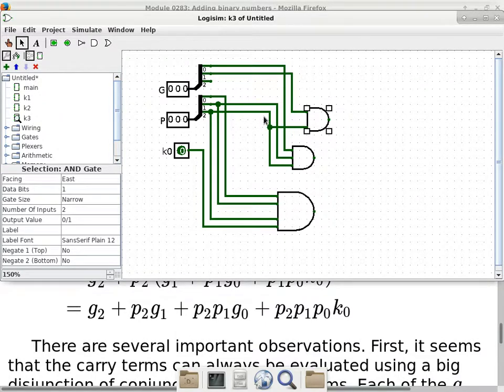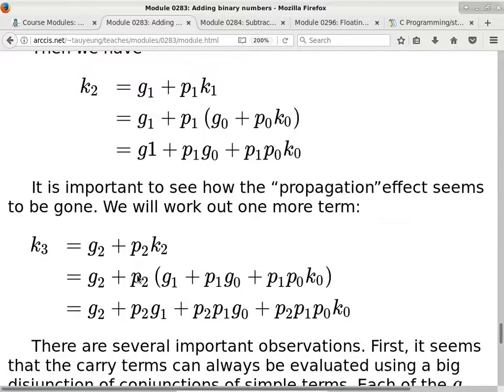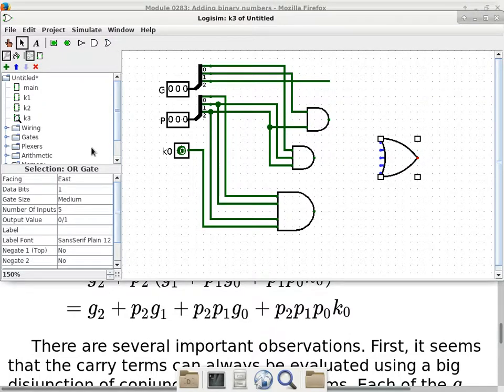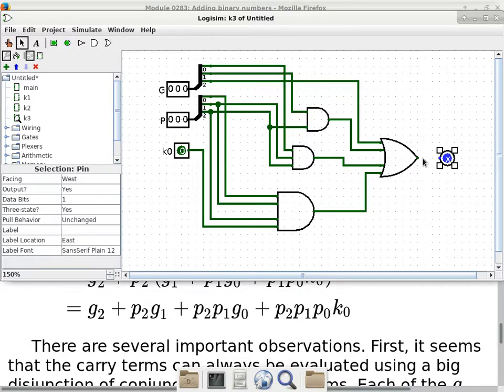And then G2 is on its own, right there. And then we need one gigantic OR gate with 4 inputs to combine all of these wires. And one single output pin as our K3.